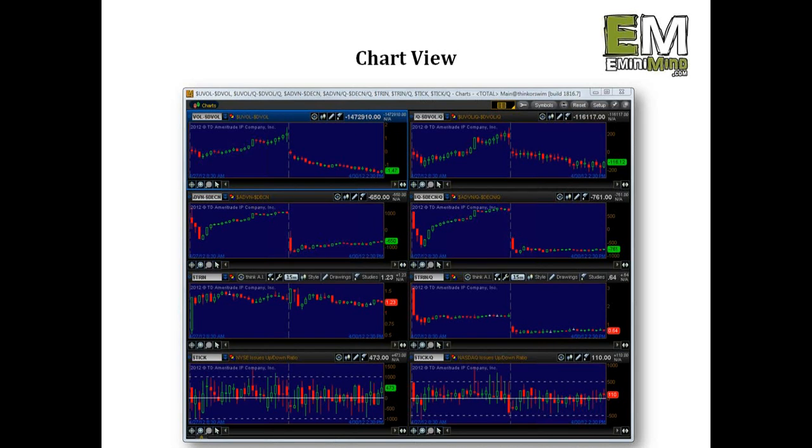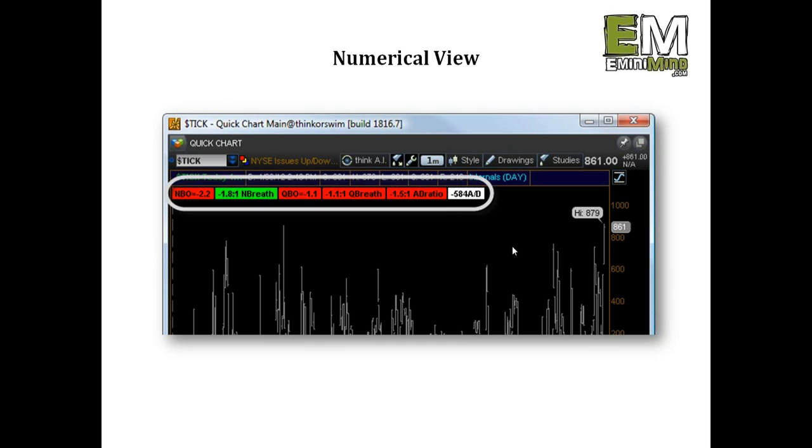And so what I did was I went from 3 monitors, and I wanted to challenge myself and see what I could remove, what I could take away from my trading screen and still have an effective means of trading. So what I did was condensed everything down, and instead of having this entire block of charts, I switched it to a numerical view. So now all I see are the numbers.